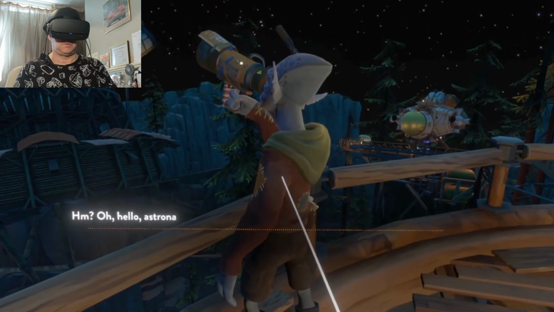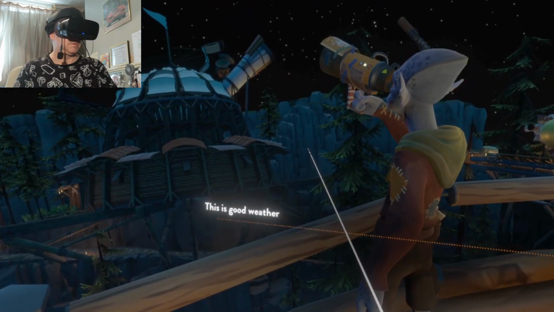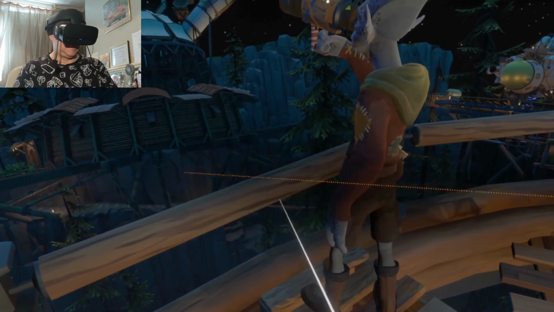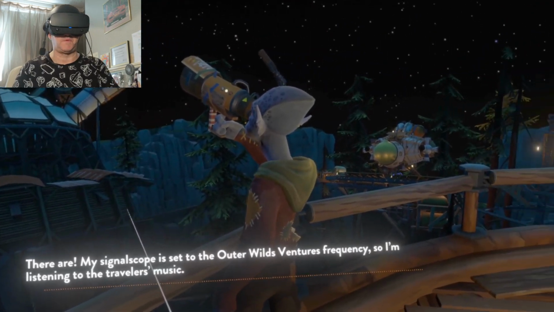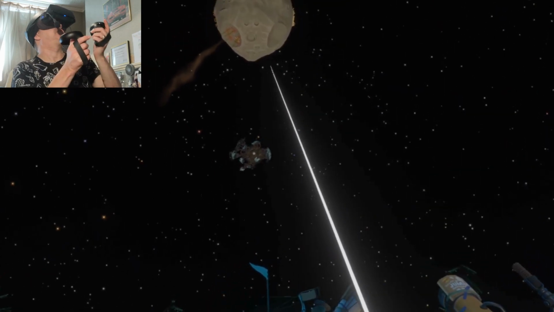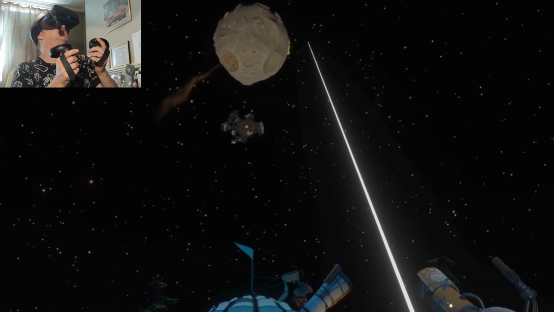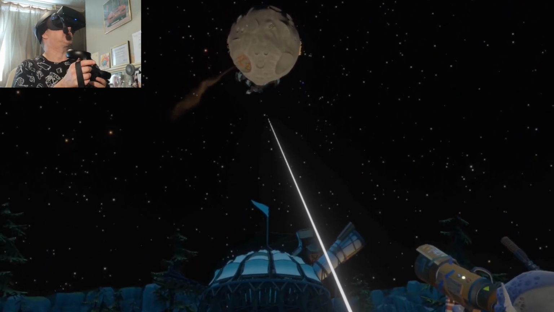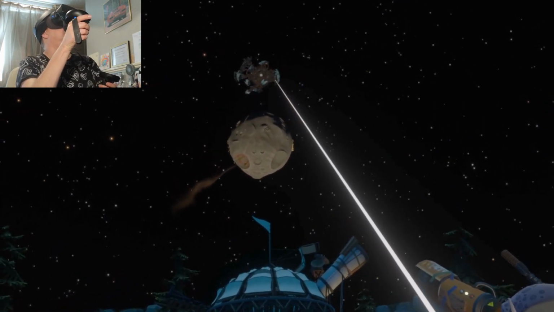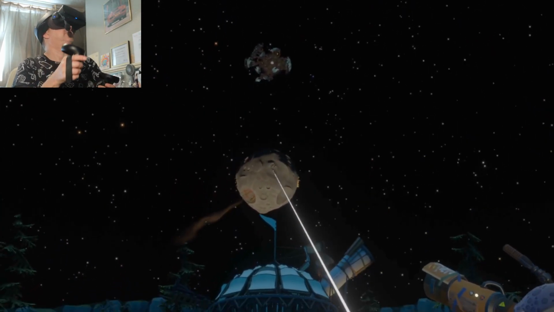Hello? Any good sounds from space? Yeah, these guys use sound to, they listen at the planets for clues. There's a planet over there, looks like it's been destroyed, look, can you see? Weird planet over there.